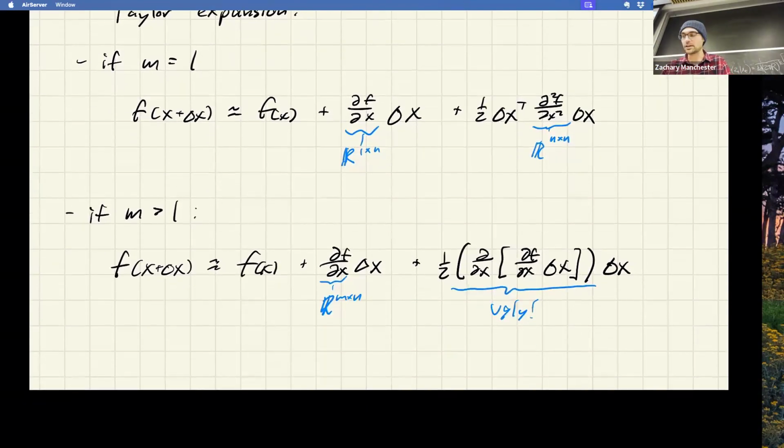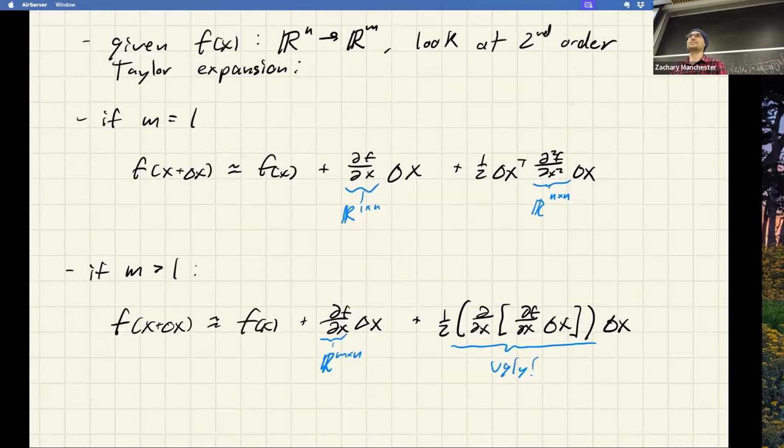And we need essentially a way to... who knows what a tensor is? People have heard of this before? Most people. Okay, so the idea here is, if I have something that needs to eat 1 vector and spit out another vector, that's a nice matrix. You know how to deal with that. If I have something that needs to eat 2 vectors and spit out a scalar, that's the Hessian we know, where we're going to multiply on both sides by delta x's.